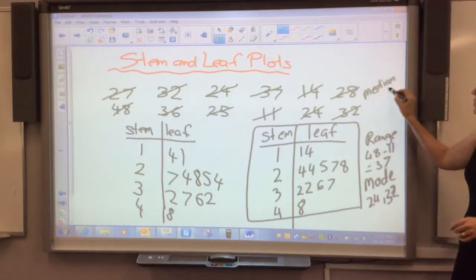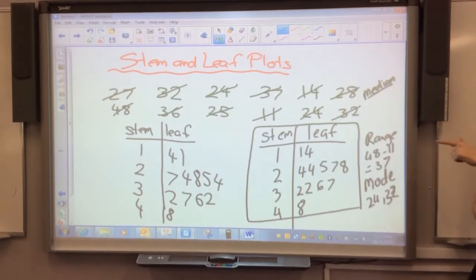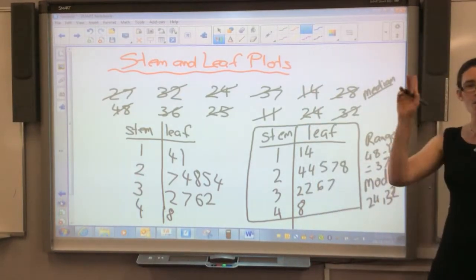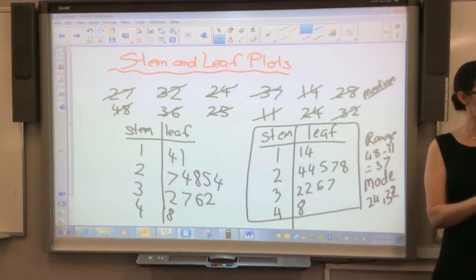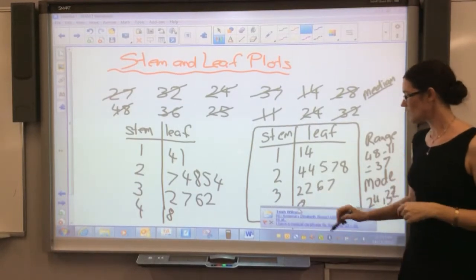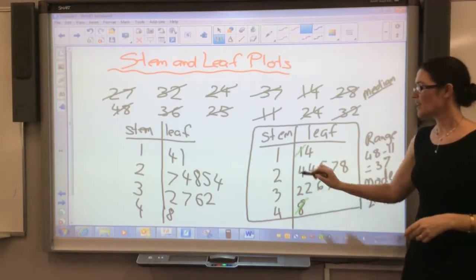That is the middle score. Must be in order, or the average of 2 middle scores. Now, I already put them in order here. So what I'm going to do is cross off highest, smallest, highest, smallest, highest, smallest, until I find the middle one. Does that taste good? What did you do? Sorry. That's the highest. I think it's 28. And I crossed it.